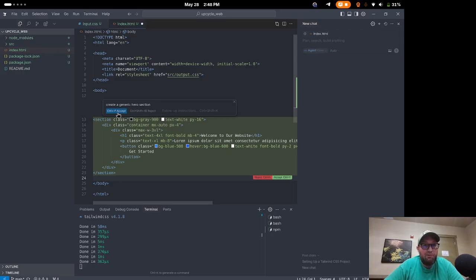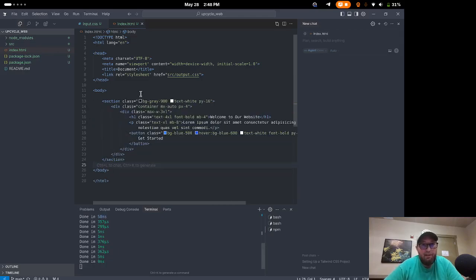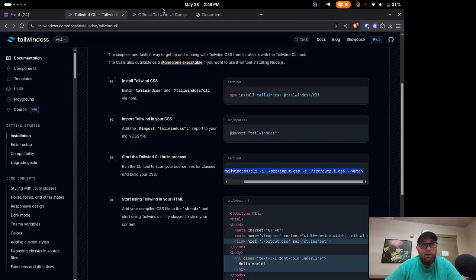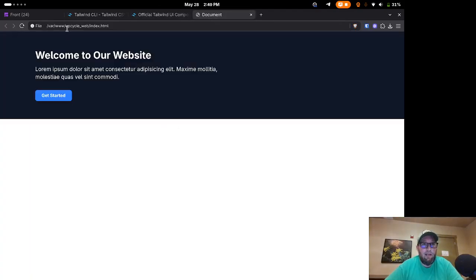So this is what's cool, is you'll see we just went ahead and accepted that, and there are no extra CSS files that it created. So this is just inline, just the HTML right there. That's the whole point of Tailwind. Now we go ahead and refresh, and we're starting to build already. I said this is really nice.